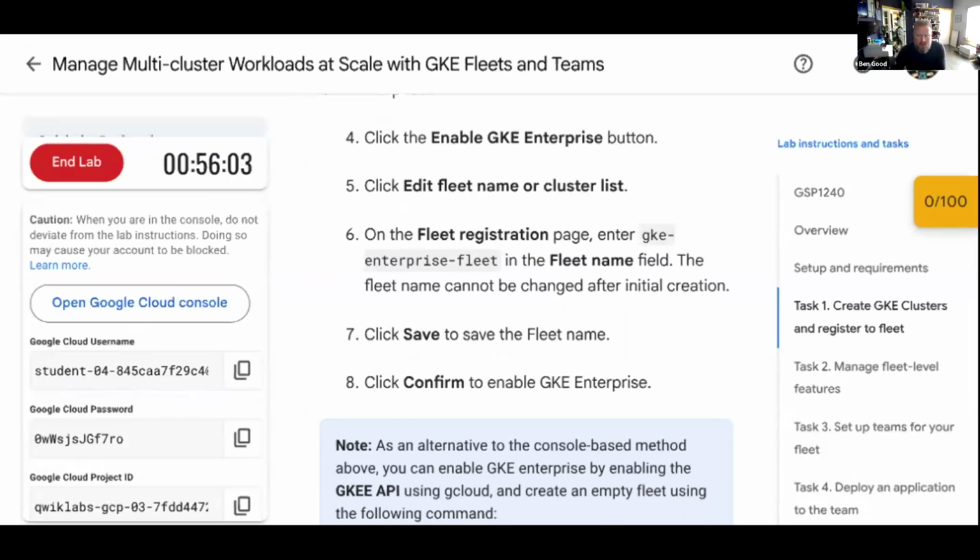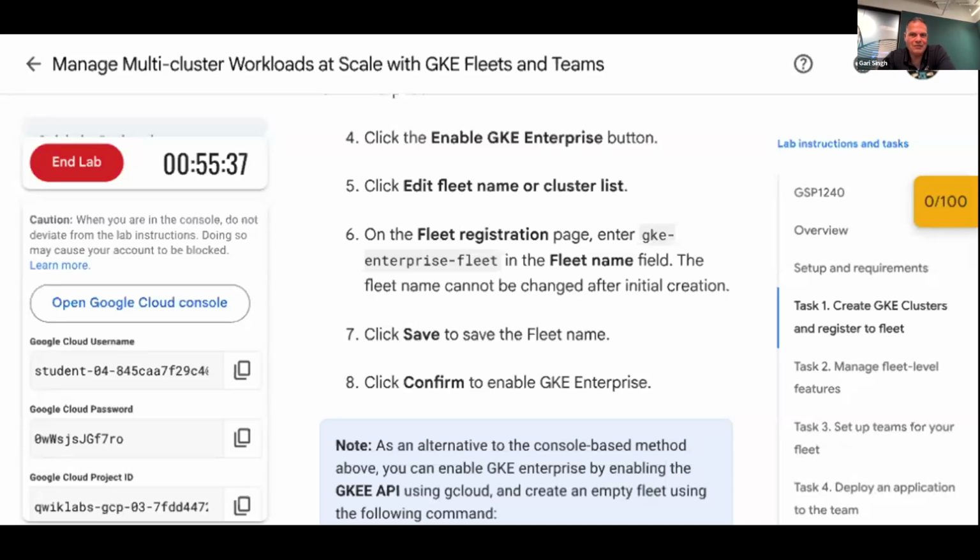Gary, we have a question in the chat while this is doing its thing. Someone would like to know about the range of costs when deploying a multi-cluster GKE. In general, when deploying clusters, there's no difference between deploying one or more clusters.